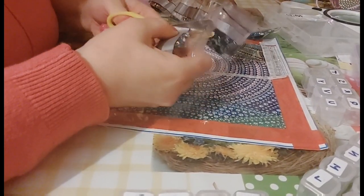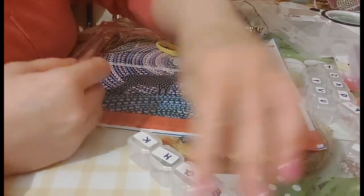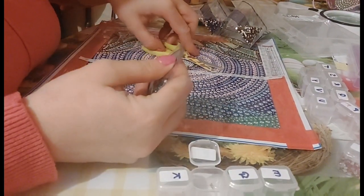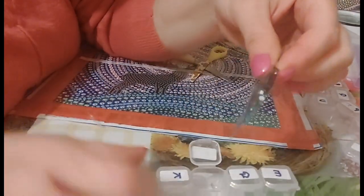Number four is, what symbol is number four? Is H. So that's over here. Gorgeous aqua blue colour.